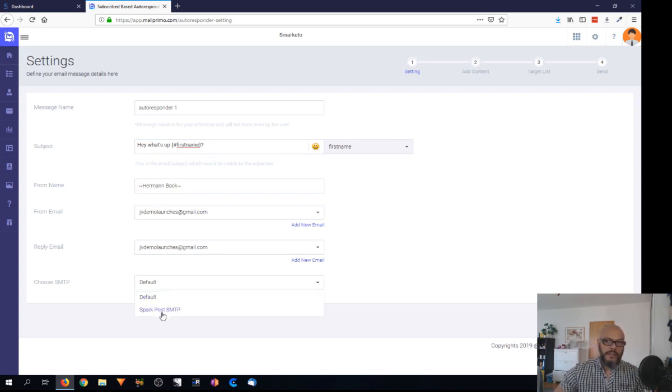Once you have set up, that's why I was saying that you need to set up the SMTP servers, the connections and everything before, so that you have a list of things here that you can pick from. This was preset, so I can take it. I didn't do it in the previous one, but that basically means which server of all the ones that you have set will be used to send the email through to the person who's going to receive it.